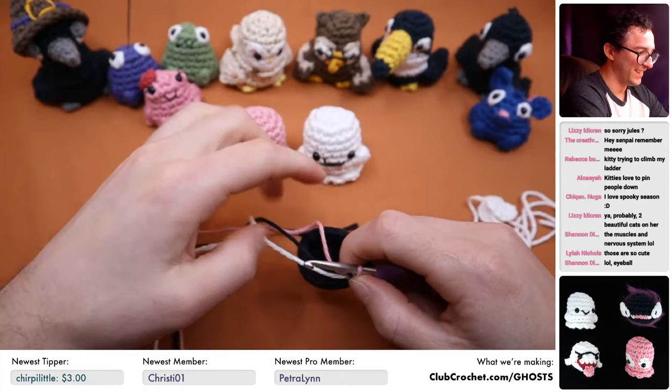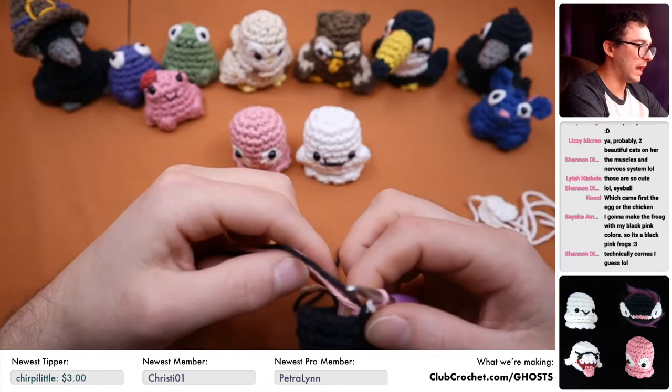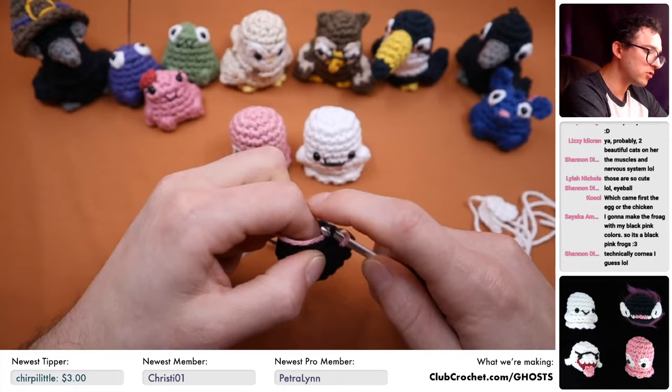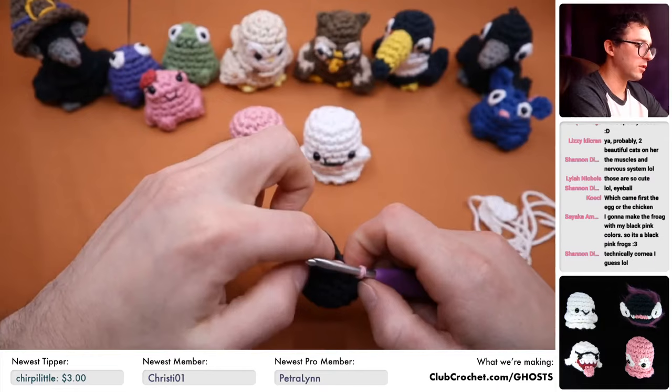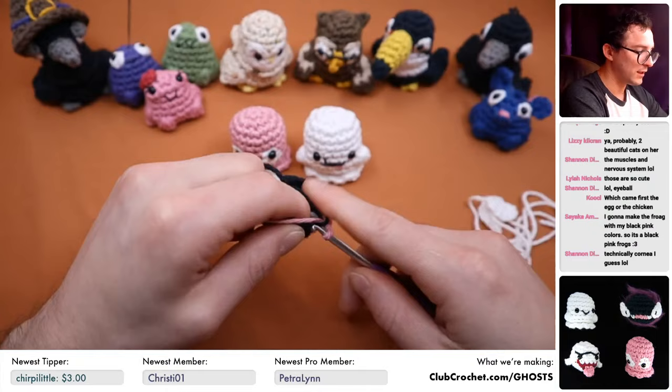Which came first, the chicken or the egg? Now there's a question. I think the answer to that is the egg, because a thing that was close to a chicken laid an egg that turned into a chicken. Because of evolution. Technically the cornea, I guess. Okay. You're gonna get all technical on us now.